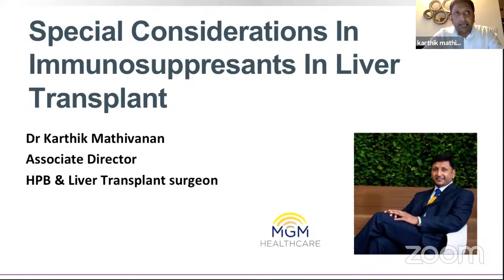People say transplant is a science. Only when you understand the science behind it, which is mainly how to play and juggle with your immunosuppressants, lies the success of transplant. Why? Because when we started transplant in India, we were all copying what the Western countries did. In Western countries, they usually keep a high immunosuppressant level, a TAC level of say 14, and high steroid regimens, and we didn't know how to play with it. When we tried to duplicate that, we had horrible results. We didn't even have 50% survival when we started liver transplant, because every one of them succumbed to sepsis.